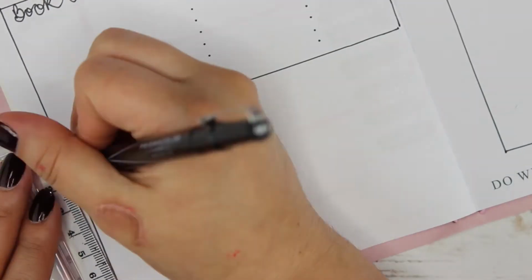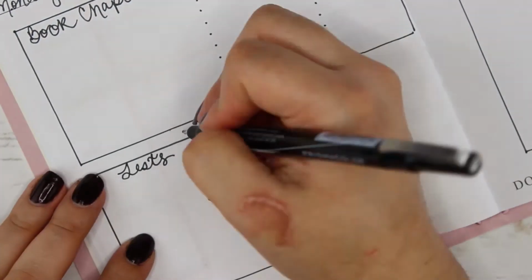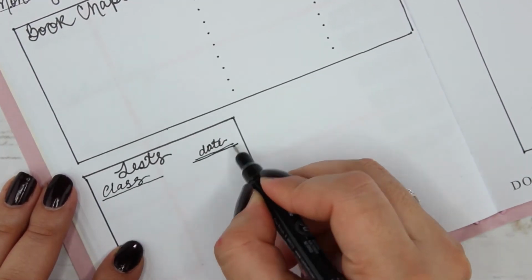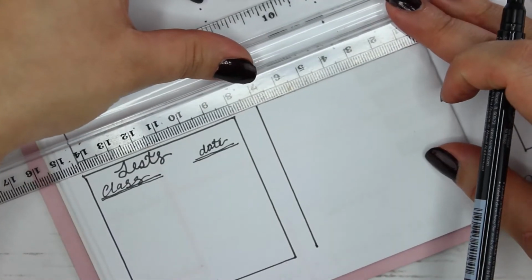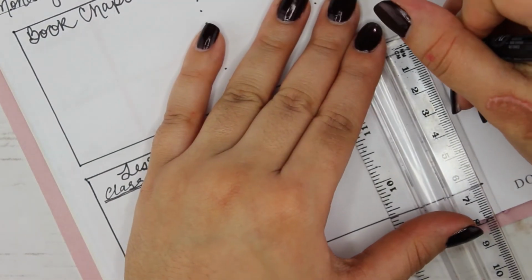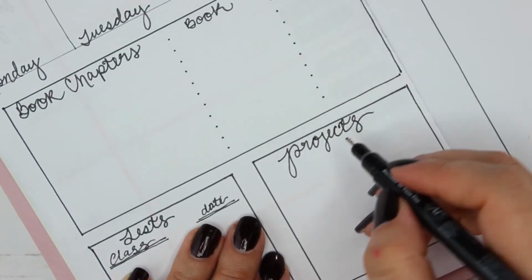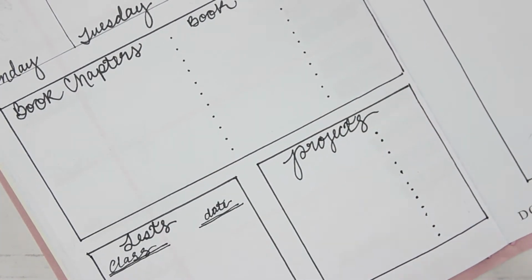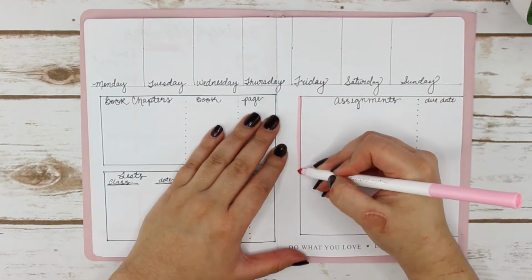And then these two are optional again. The test section, because we all have tests, sadly. And then, of course, a project section, and this can be any project, research project, or project in general, just so that you'll know, and then you can put a due date and be like, oh my god, I'm getting closer to it. So you can always make this a list, other than how many projects you have to do for a class, but it's optional. Again, you can change these up however you want. I just think that it's a good way to see them.